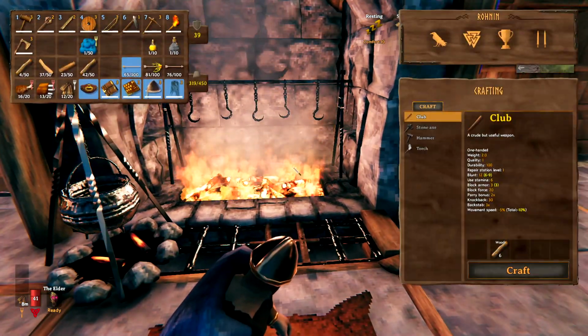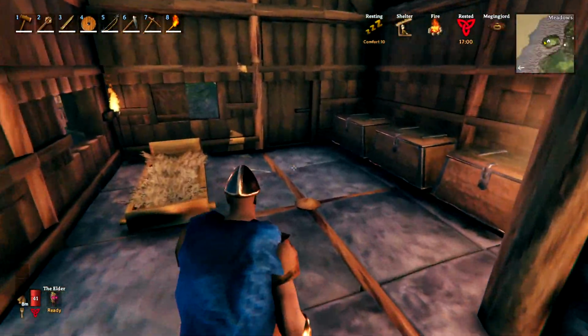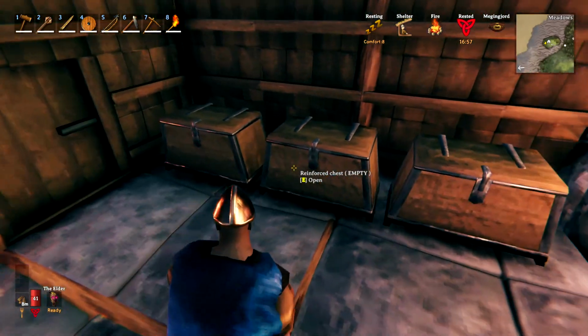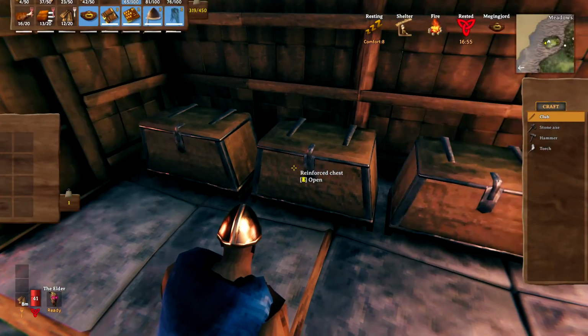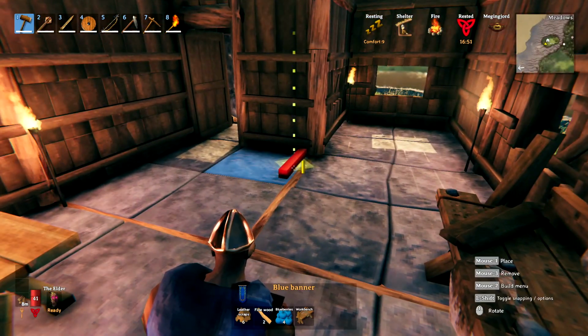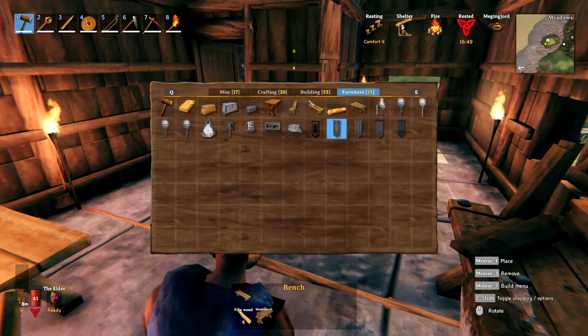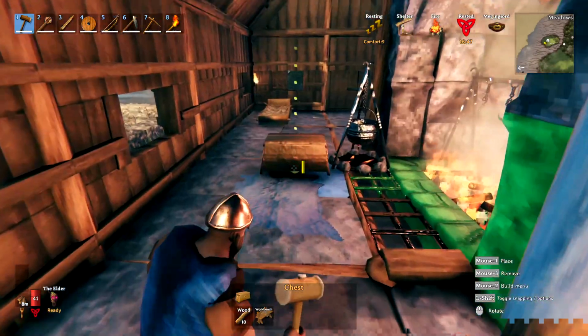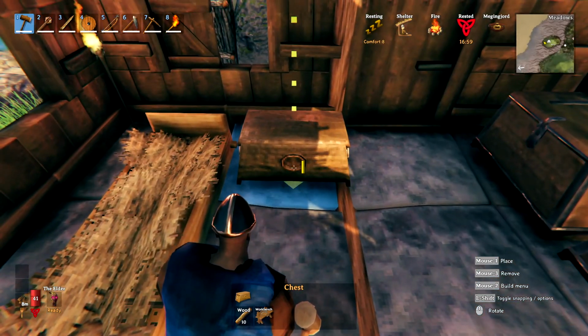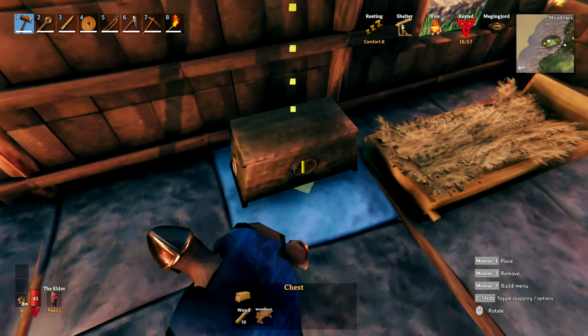Next thing I've got to do is move the food. So I think what I'm going to do is I'm going to go meat, berries, and then miscellaneous potion type stuff over here. So I think that's next on my agenda. Do I have wood on me for furniture? I do. Let's put a chest over here. I'm going to free up my inventory. Let's put it right here.